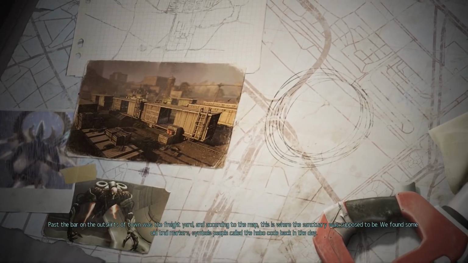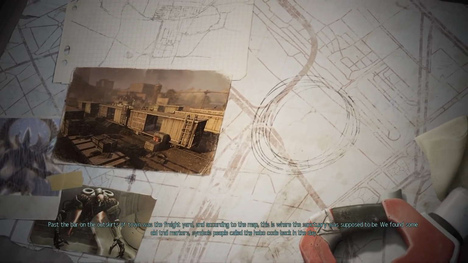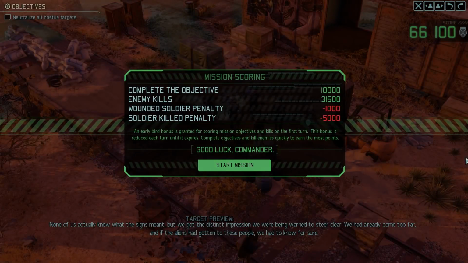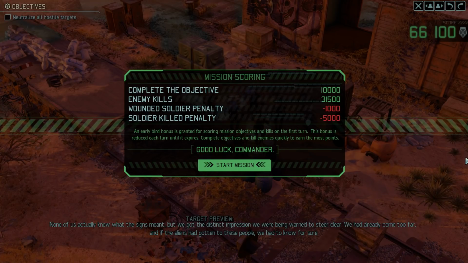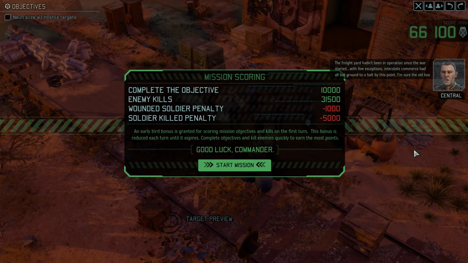Past the bar on the outskirts of town was the freight yard. And according to the map, this was where the sanctuary was supposed to be. We found some old trail markers, symbols people called the Hobo Code back in the day. None of us actually knew what the signs meant, but we got the distinct impression we were being warned to steer clear. We had already come too far, and if the aliens had gotten to these people, we had to know for sure.